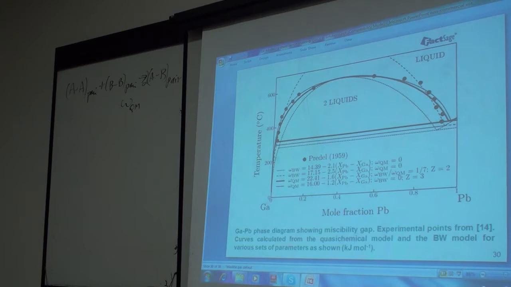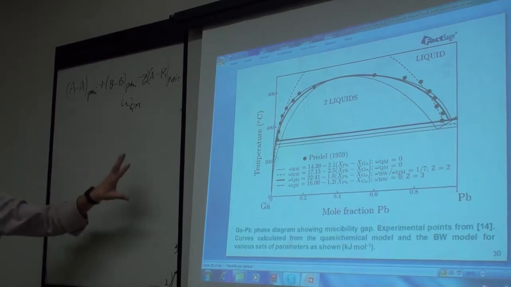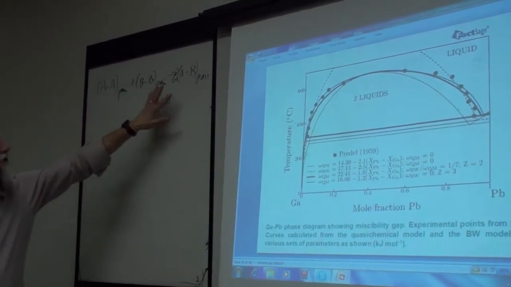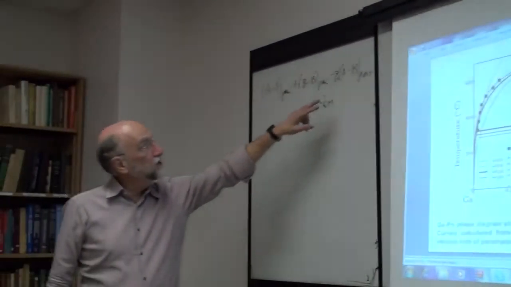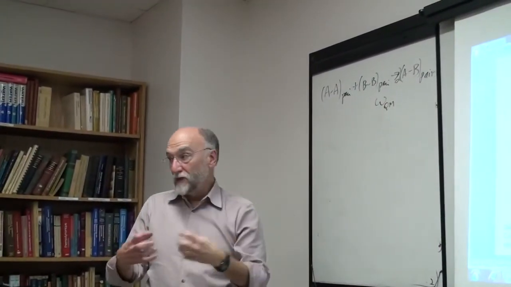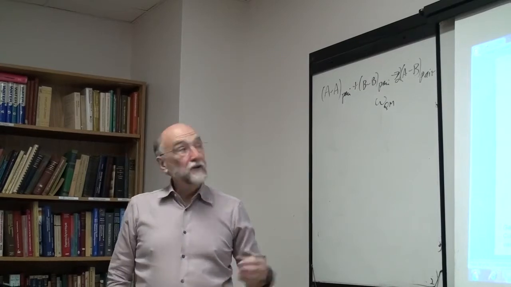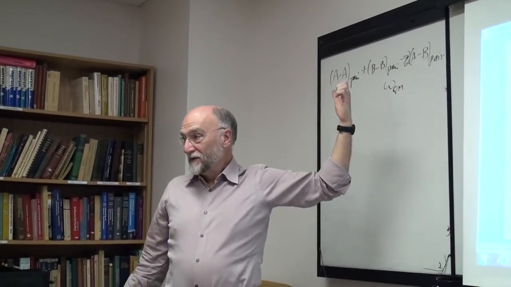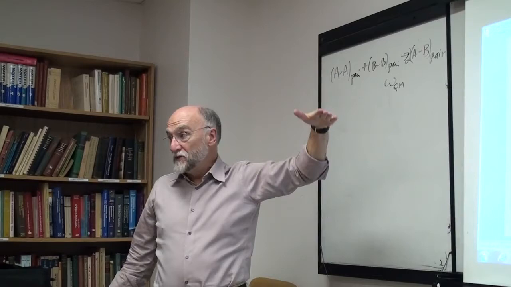And the reason for this is that it doesn't take account of the clustering. The Bragg-Williams says that it always remains random. So the only reason that you get positive deviations is because you're forming AB pairs which have more positive energy. But the number of AB pairs is always 2xAxB. In actual fact, the number of AB pairs will be less than 2xAxB because the thing will go this way. Okay, the liquid will lower its Gibbs energy.